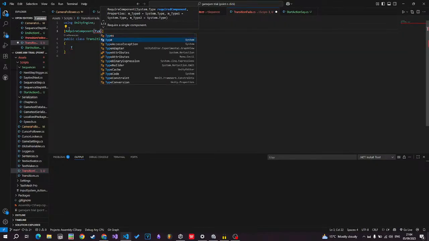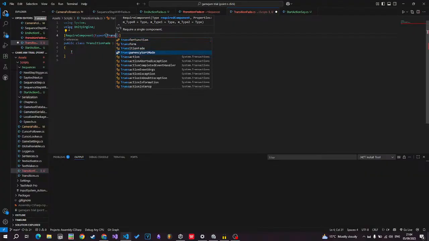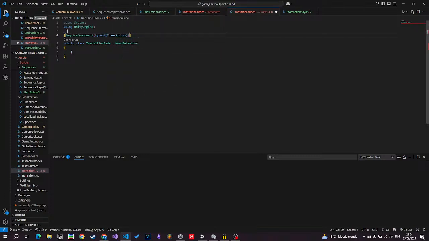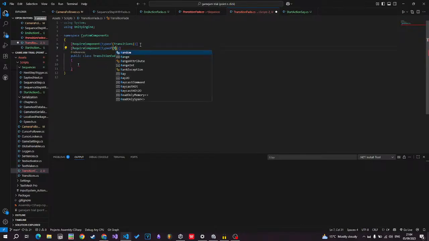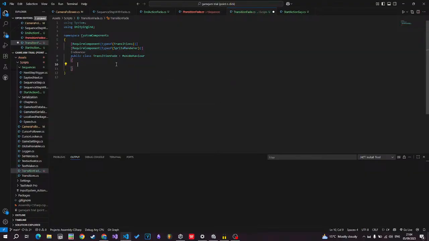Type of transitions. But also positions and obviously the namespace of custom components, right? So I can have those transitions. Uplift it, one tab, and add the requirement to have a sprite renderer, which I also need.